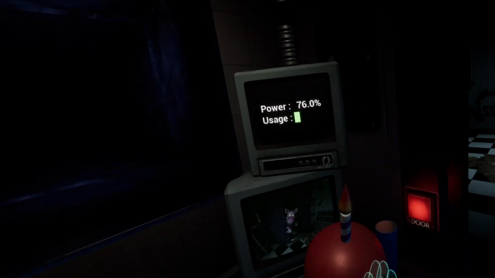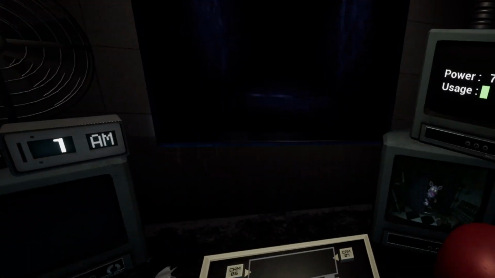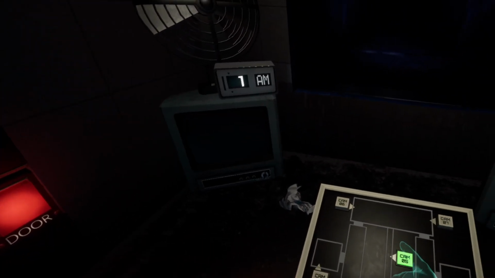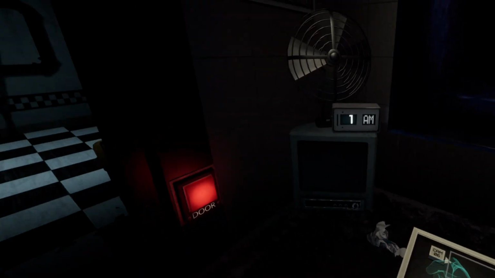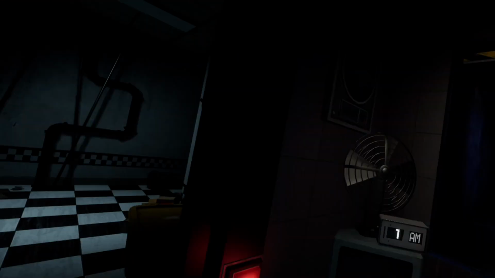Funtime Gang is part of the Sister Location folder in Help Wanted 1 and 2, and is one of my most favorite levels in the entire game. It returns to the classic FNaF 1 gameplay formula, with your power supply and the 2 doors, now with a giant vent right in front of you. That's not terrifying at all.